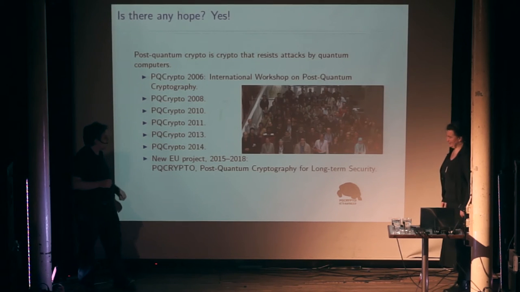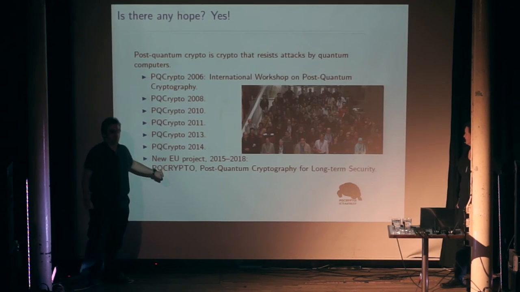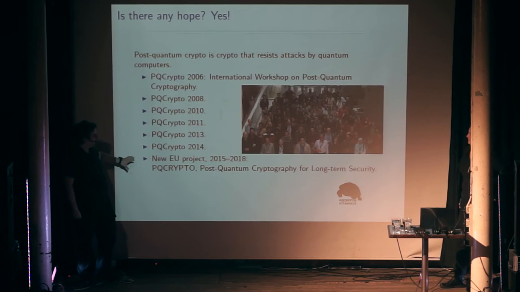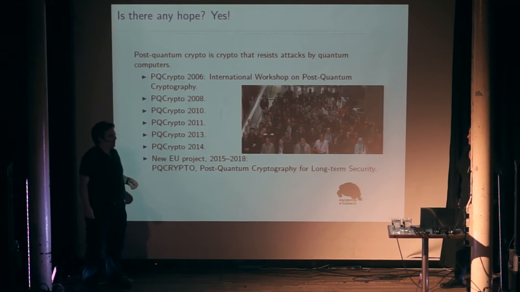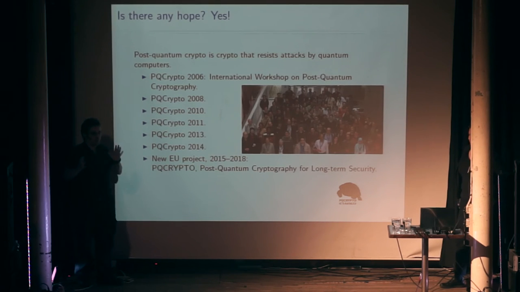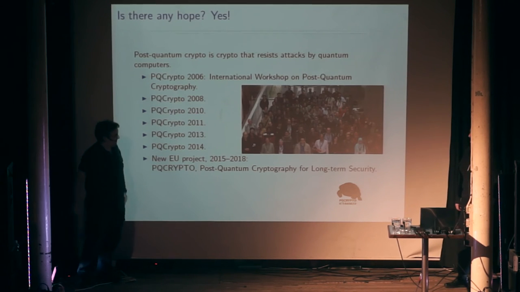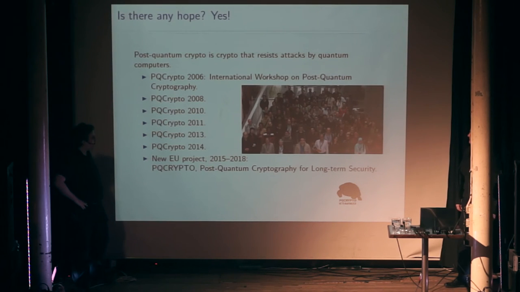By 2015, last year, the European Union finally decided that this is actually an important enough topic to fund researchers to figure out how we get this stuff integrated into real applications. The title of the project is 'Post-Quantum Cryptography for Long-Term Security.' That's this big project that Tanya's running with 11 partners — two industry partners and a bunch of universities from around Europe and cooperating people from Asia, including DTU in Denmark. It's a big project with lots of people — the big players working on post-quantum crypto and actually getting it deployed in the real world. That should be done by 2018.